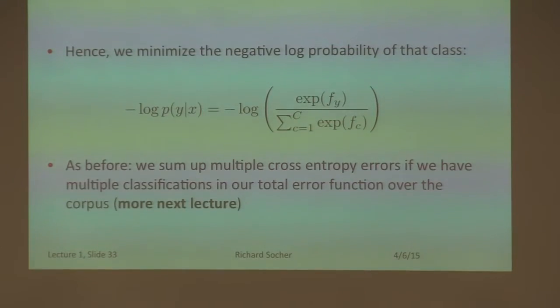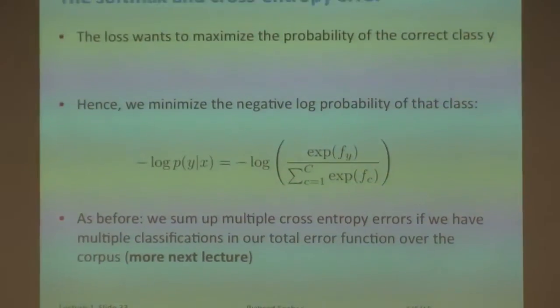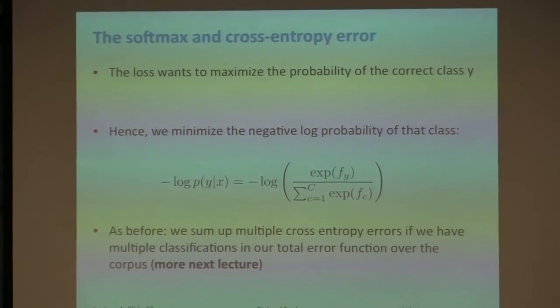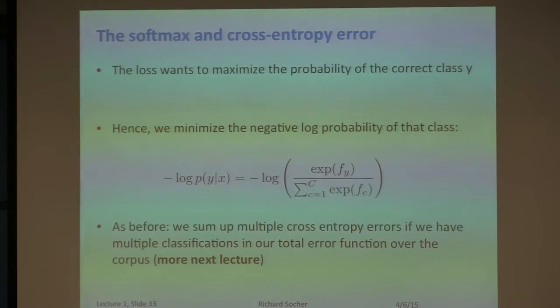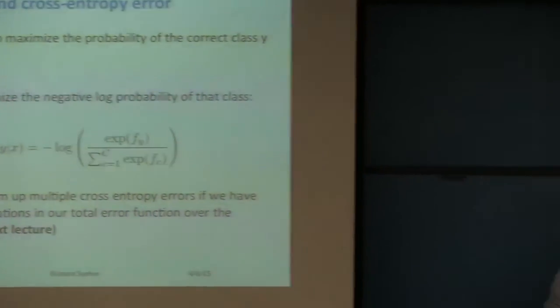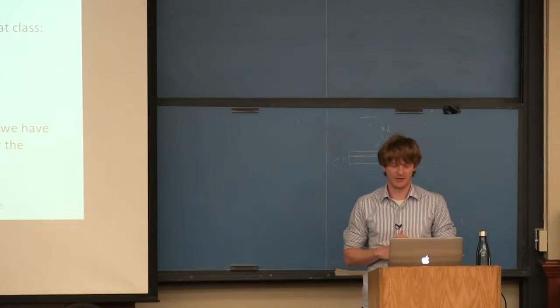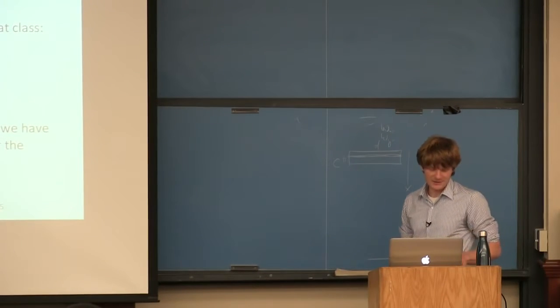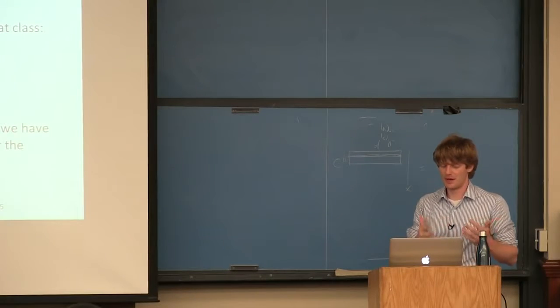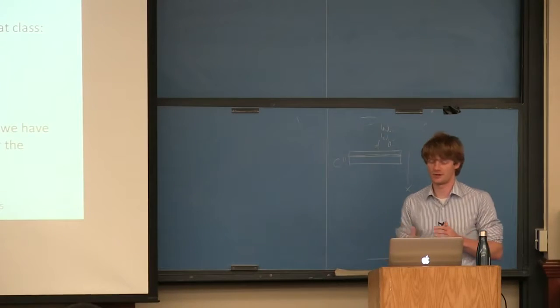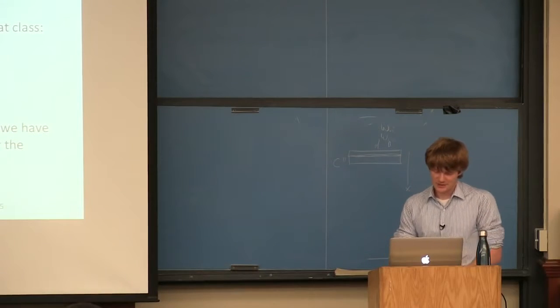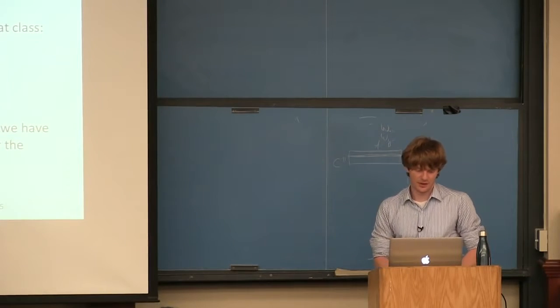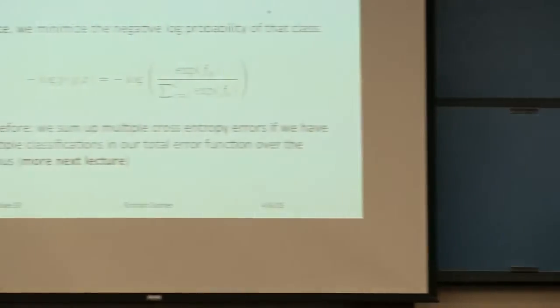Okay, so let's look at this in a little more detail. So we have here basically the cross entropy error, and what we want to do ideally, just as we did with the skipgram, is we want to maximize the probability of the correct class y. In the case of the skipgram, it was maximizing the probability that two vectors actually co-occur. In our case, it's maximizing the probability of the correct class y. And instead of maximizing the probability, we can also minimize the negative log probability. Again, the log doesn't change our argmax. And so basically, this is our main cross entropy error that we'd like to minimize.